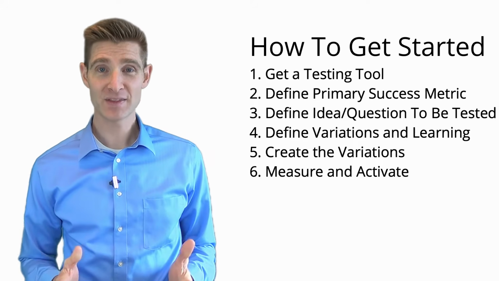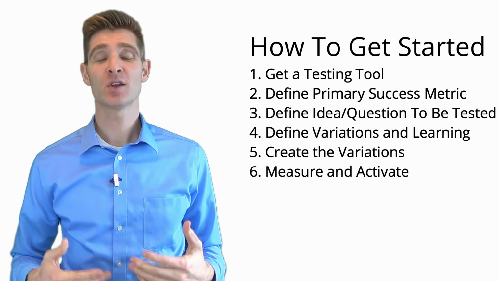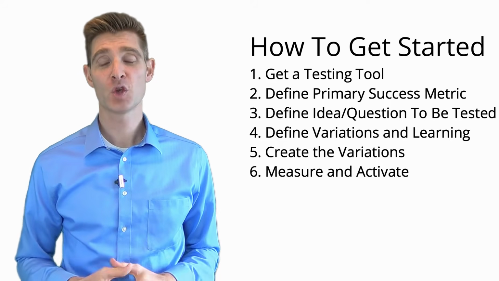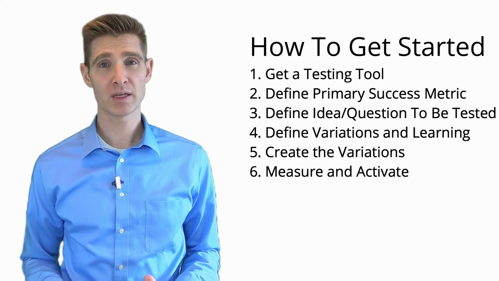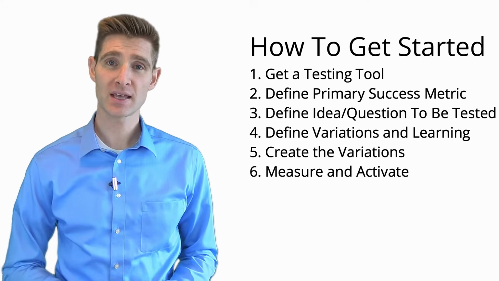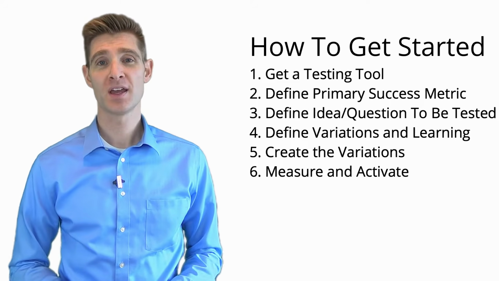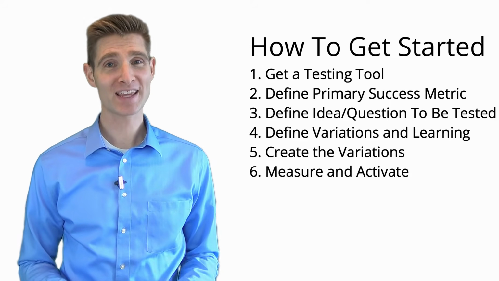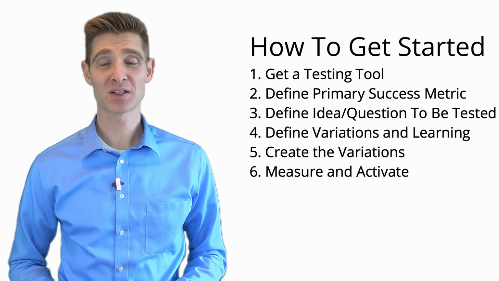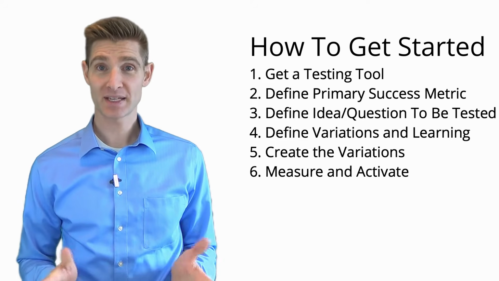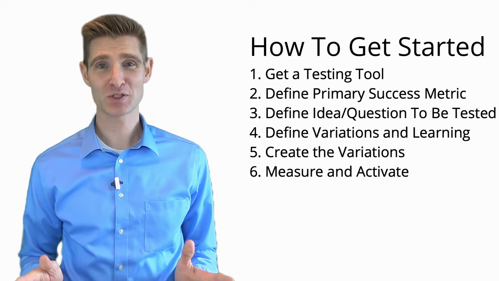Step 6 is to activate the test. So now that you've had it coded, you've had the designer work on it, you're ready to go live, you want to make sure you have the measurements in place. Remember, you want to see how this test influences the main success measure, and you want to make sure that measurement is tracking that, so in your test results it's very clear and easy to answer. So that's step 6, activate the test, make sure your measurements are in place.